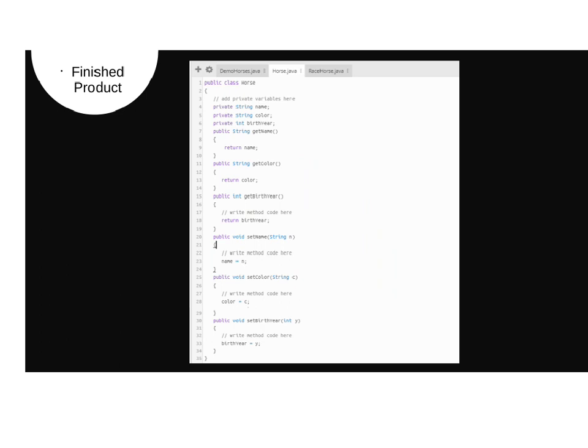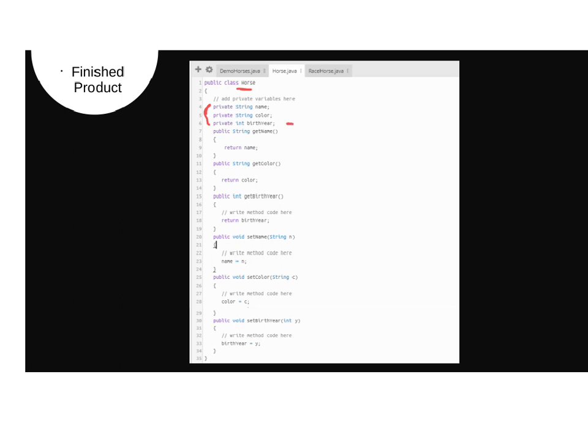All right, so let's look at the horse class code itself. Here we have our public class, so our class is horse. And then here we're adding our private variables. We're using a string data type for name, and color is also a string, but we're using an integer because we're using numbers for the birth year.